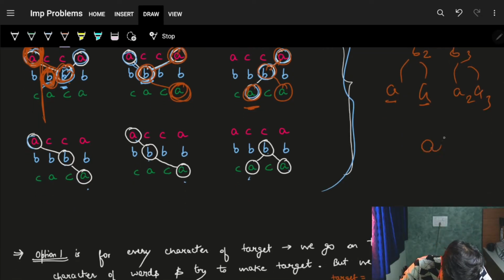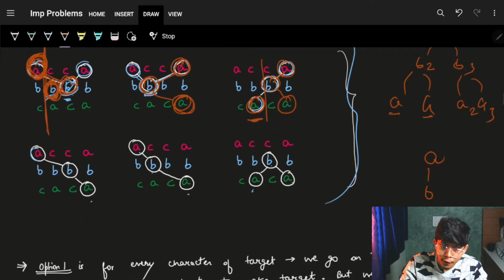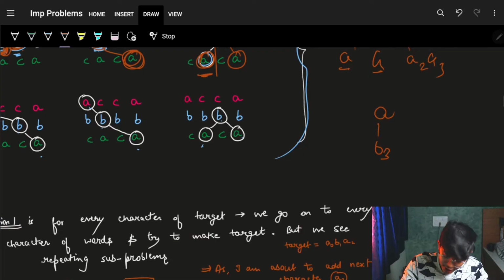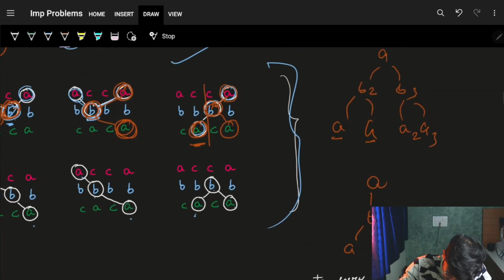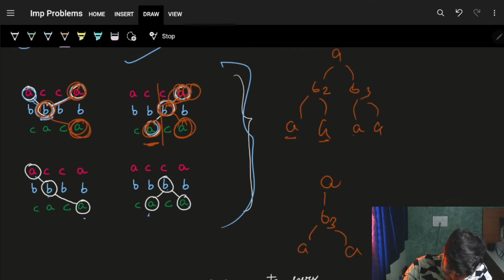The bottom A, if you have started, then you have next option is 1B. For this 1B, which is actually a B3, you have same options. Again, two A's, this A and this A right here, which is A2. It is for the top, it is for the last, which means top, last, top, last.